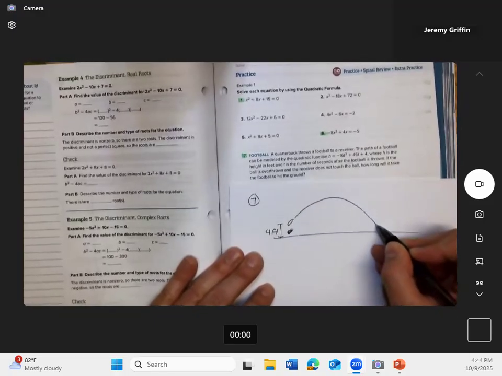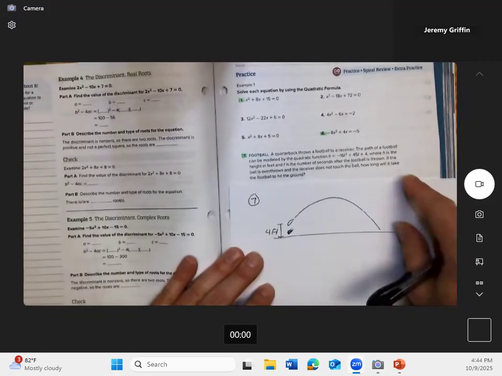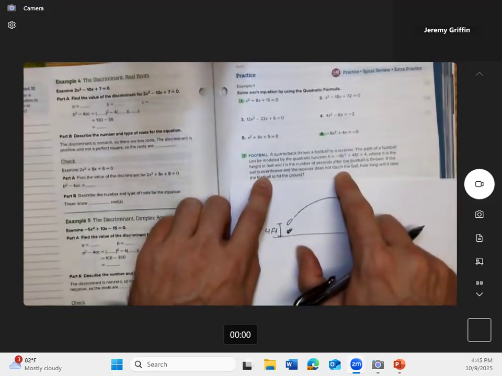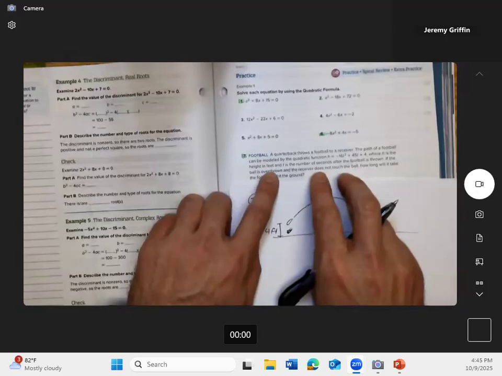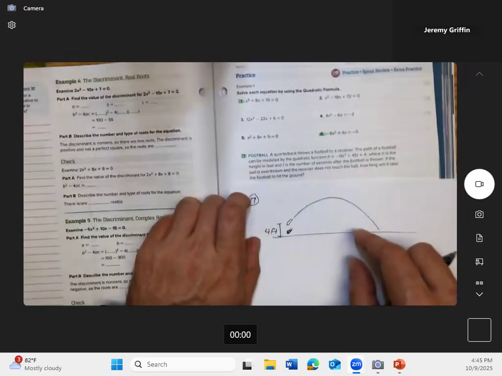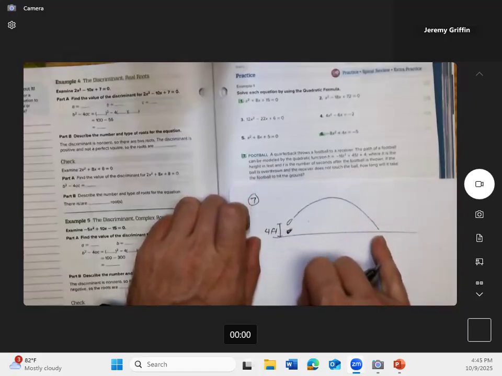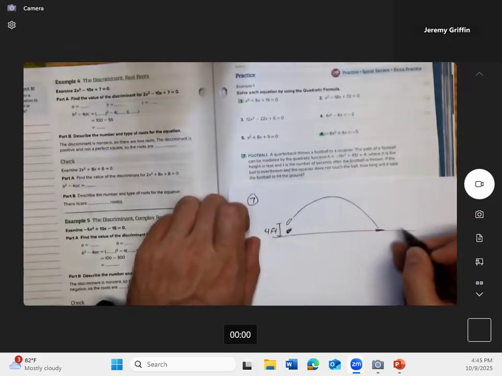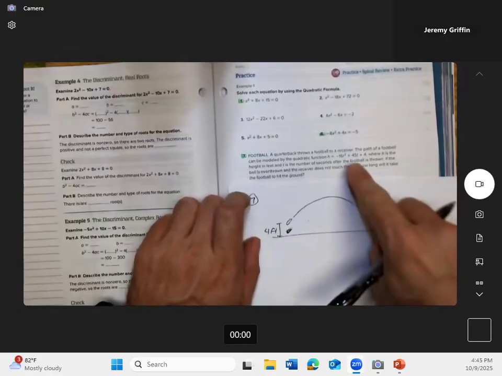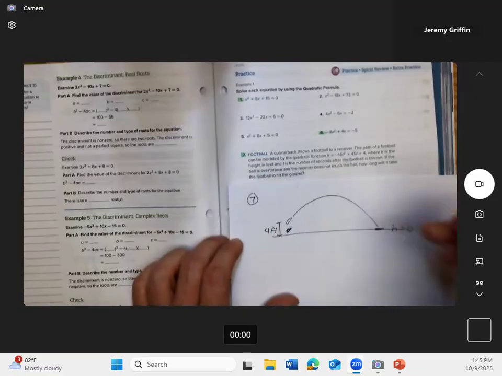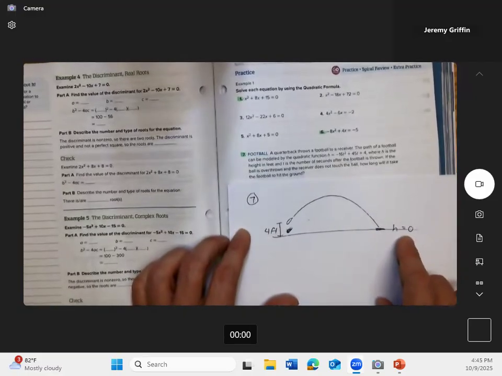And then there's some time the ball's in the air. The ball is overthrown and the receiver does not touch the ball. Now, that might look like an extraneous detail, but here's why it's important. The receiver is probably catching the ball approximately where the quarterback is throwing it. But if he misses, the ball does literally go all the way to the ground. So the ground is true height 0. And that's why you can set this equal to 0 and actually apply the quadratic equation. Set equal to 0.